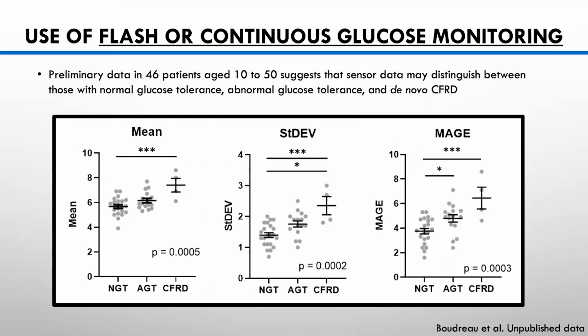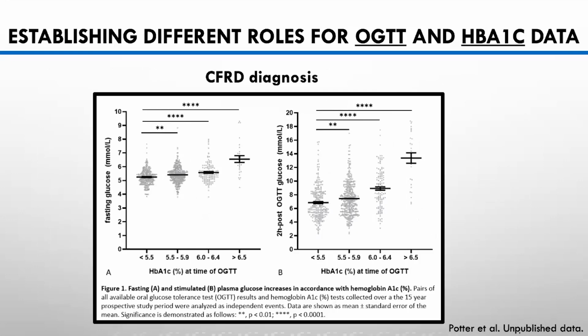And then you have continuous glucose monitoring, a lot of data available. And what happened is that you can see here that when you classify patients on the horizontal axis based on their OGTT data, you can see from various measurements of the continuous glucose monitoring, for example, on the left, the mean, that you can differentiate people that have normal glucose tolerance from the ones that have cystic fibrosis related diabetes. And then you could also see different things for OGTT and HbA1c data.